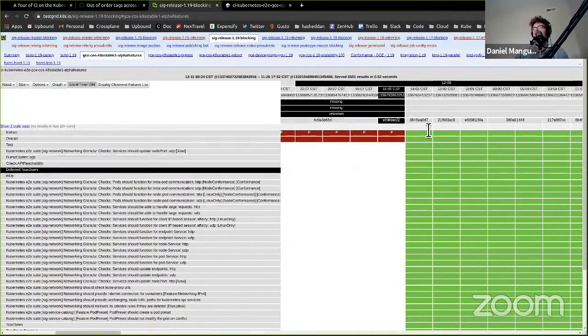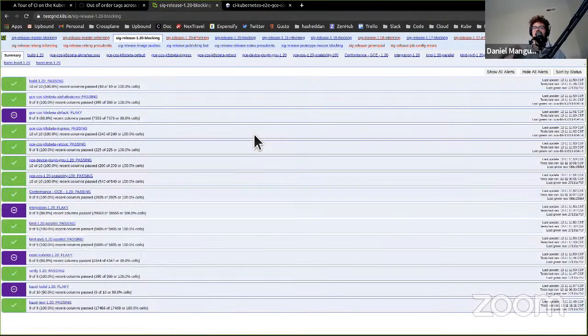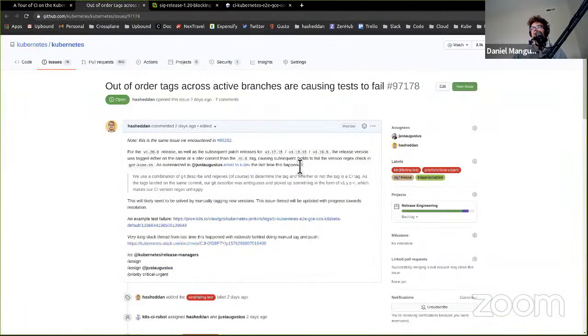It was a shorter time for 1.19, which we'll see why in a second. This basically started happening across all different branch blocking boards. So the immediate thing I thought was, when's the last time that we released? Well, we just had a 1.20 release, the 1.20.0 release, and it was about the same time that the jobs on 1.20 started failing. Then the next day we had patch releases for all the different branches, and that's when they started failing. So there was probably something wrong with that release.